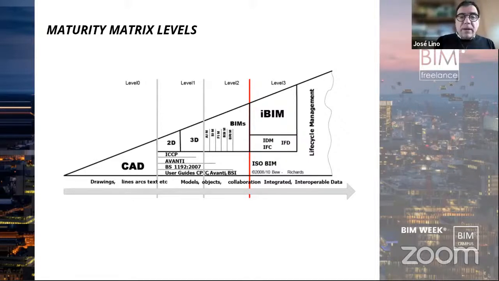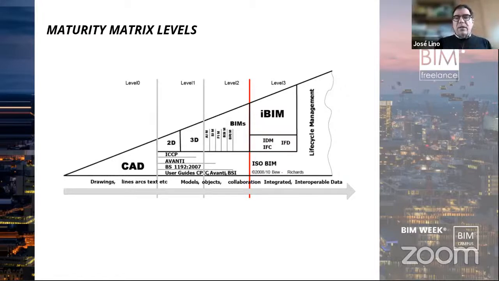So 0, no BIM. 1, geometric, simple exchanging of files. 2, federated BIM, collaborative BIM, where everyone is sharing federated models of all the specialties, and we are using a common data environment to do this. 3, integrated BIM, where you have synchronous online information sharing among all stakeholders, namely for life cycle management, okay? And this is the main way of studying the metrics.